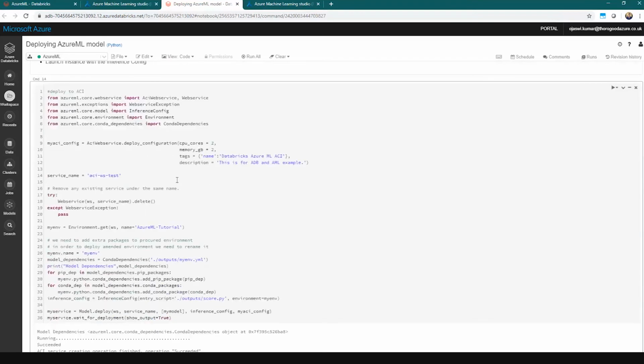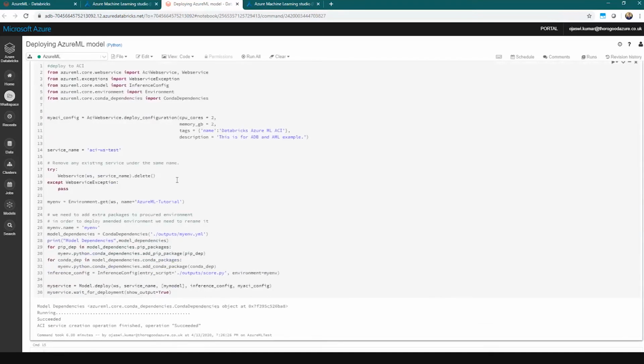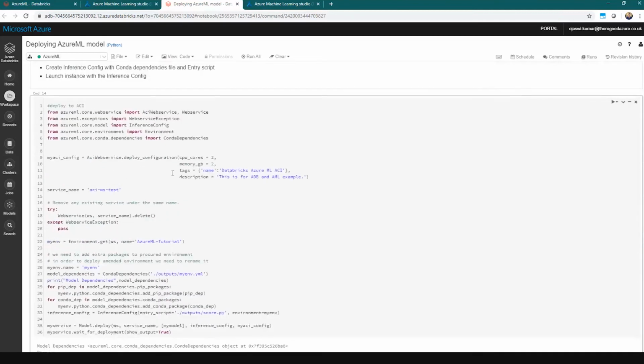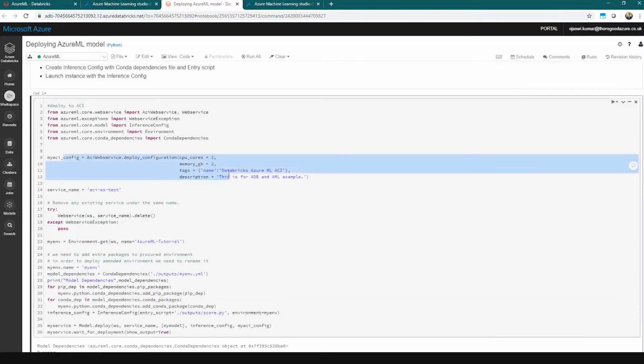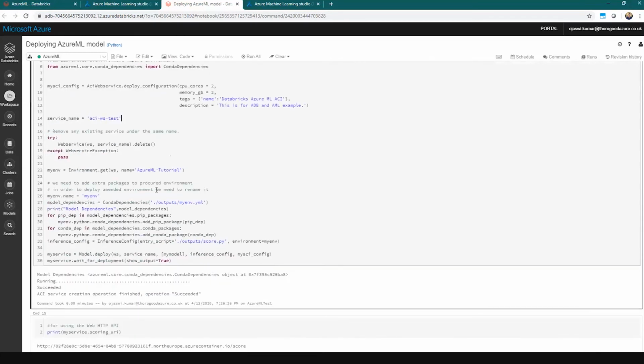So the inference configuration file is what is used by your cluster to initialize the cluster and to load up everything properly. So the next step after creating both of these files is to create a cluster and use the inference configuration to deploy your model. So the first step after we're doing that is to create an ACI machine here. So we're giving the information about the number of cores, the memory that we want for the ACI configuration, and the name of the service. The next step would be to check if a similar or same named ACI exists. In that case, we'll delete it. Otherwise, we'll create it normally.